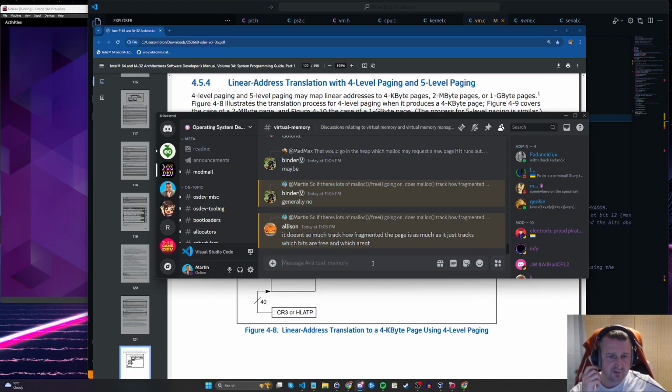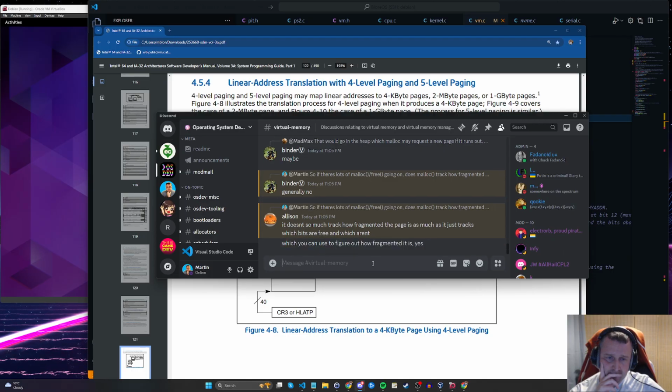It doesn't so much track how fragmented the page is as much as it just tracks which bits are free and which aren't. Which you can use to figure out how fragmented it is. I mean, without defragmenting logic, it will become fragmented.